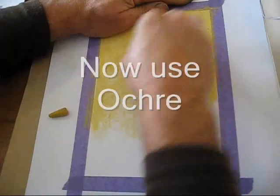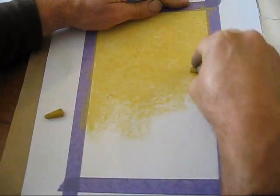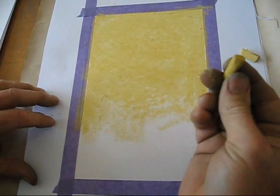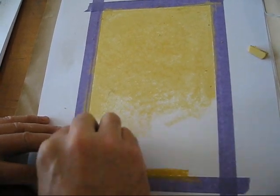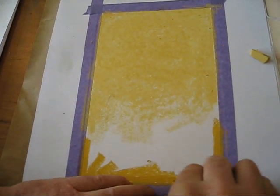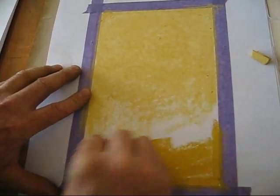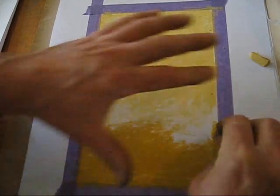So the main thing is, in the area up here, really press it in solidly, cover all that white, and fade away. Now we've got the ochre, which is a bit darker, and we'll start at the bottom. And we'll go the opposite direction, going up, making sure you go right to the edges. And again, press really hard, covering all those white areas completely.